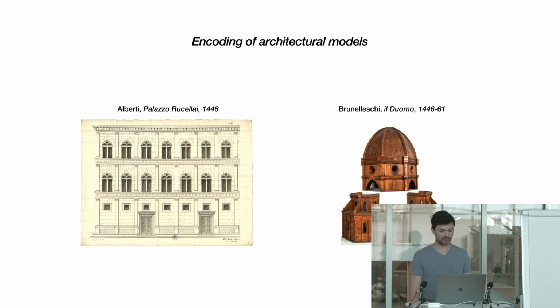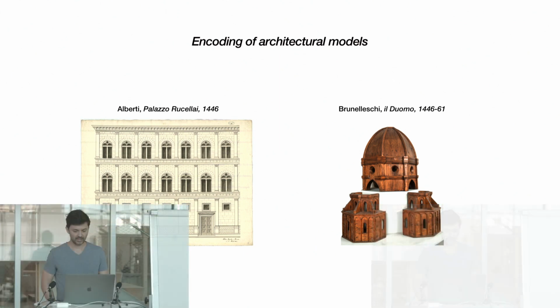And also, we have scale models. They go back all the way to Roman times, but for a different purpose. And only in the Renaissance did they become the actual encoding of the design. You see on the right Brunelleschi's model for the Duomo in 3D. And as we all know today, this two-dimensional graphical and three-dimensional volumetric representation is a standard way of how we encode architectural models, and they are produced by architects on a daily basis all over the world in a similar way.